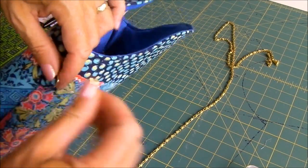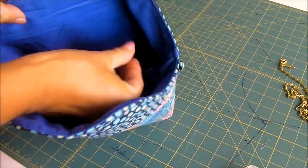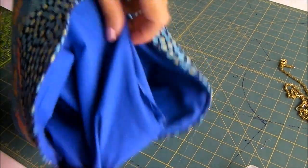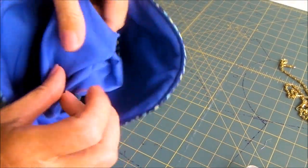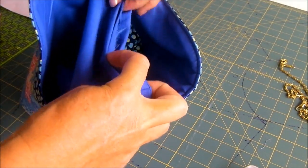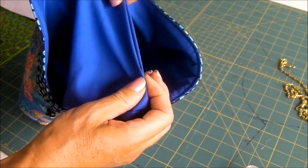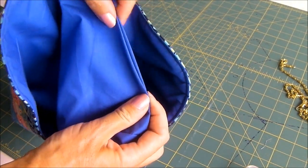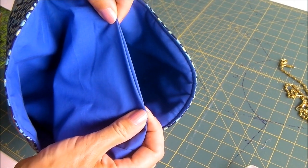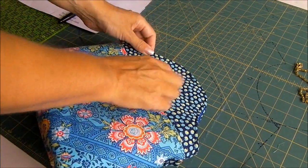Okay. So that's that part done. Our next part is to go back inside now and close this gap in the lining. We've got the gap just here that we've left open. So now I'm just going to pull that tight between these 2 points, fold in those raw edges, and either hand or machine stitch this gap in the lining closed. So our last step now is just going to be the handles.